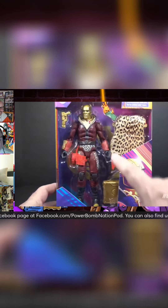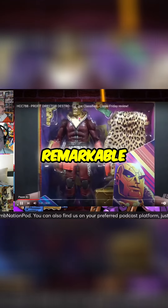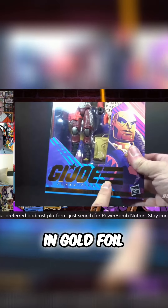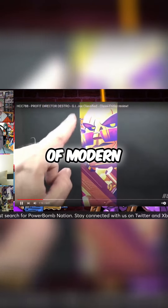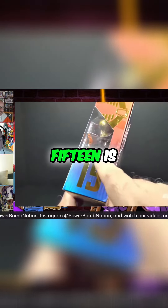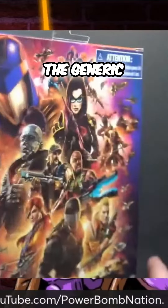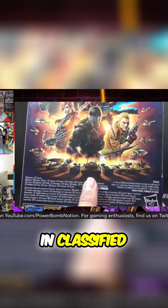Looking at the packaging, we have the window pane showing the figure and the accessories, and there are some rather remarkable accessories. The GI Joe Classified Series logo is in gold foil. We've got the artwork on the front and on the side in this kind of modern angular style, and I've got to say I don't love this artwork — my apologies to the artist, but this just isn't doing it for me. It is number 15 in the series, and that 15 is in gold foil, as is the Cobra emblem. On the back we have the generic poster artwork we've seen on other figures. When are we going to get the Mauler in Classified scale? Let's make that happen.